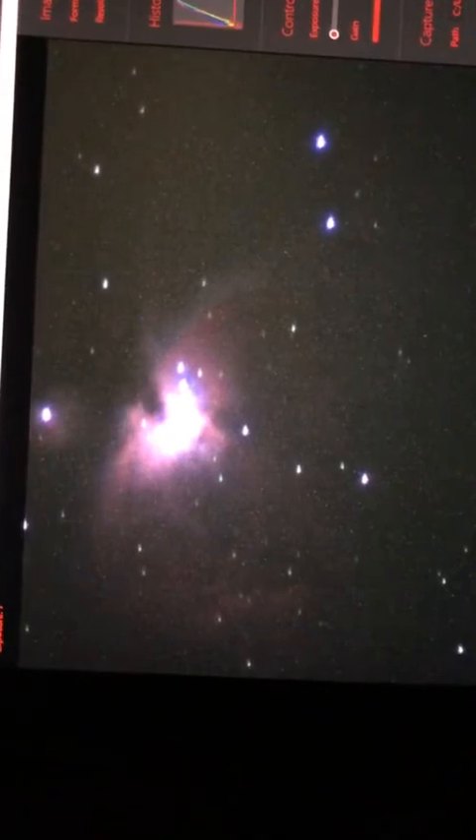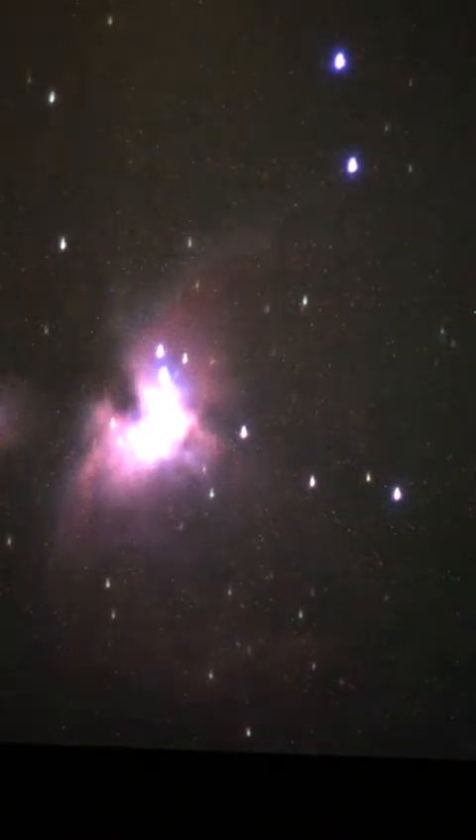Did you know why the stars peak at the top? I think it's actually because the telescope is drifting a little bit, and I can show you real quick. I'll lower the exposure back down to about four seconds — otherwise it's going to be really dramatic. I'm going to move the telescope so you can see the actual drift. We got some drift right there. I think that answers whether the stars' lights are peeking at the top due to drift. Let's move it a little bit more — oh, that's the wrong direction. Let's go down.